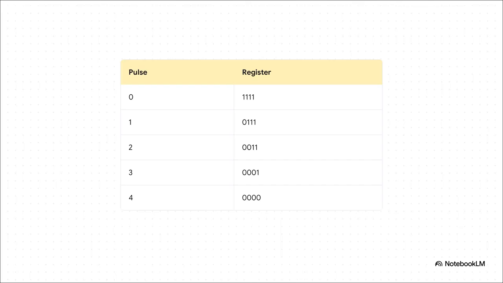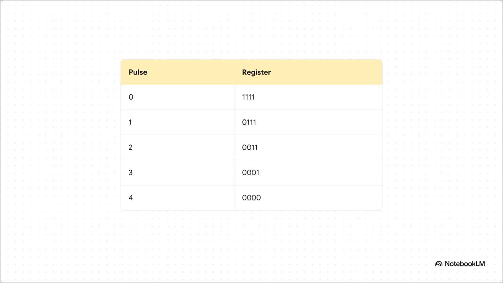To really visualize the mechanical rhythm of this factory, let's think about a serial in, serial out 4-bit register. Let's say it starts completely full, with a value of 1111. Our source material actually poses a scenario where, with every single beat of the clock pulse, the system takes the complement, or the exact opposite, of the least significant bit and shoves it right into the most significant bit spot. So, the opposite of that last 1 is 0.